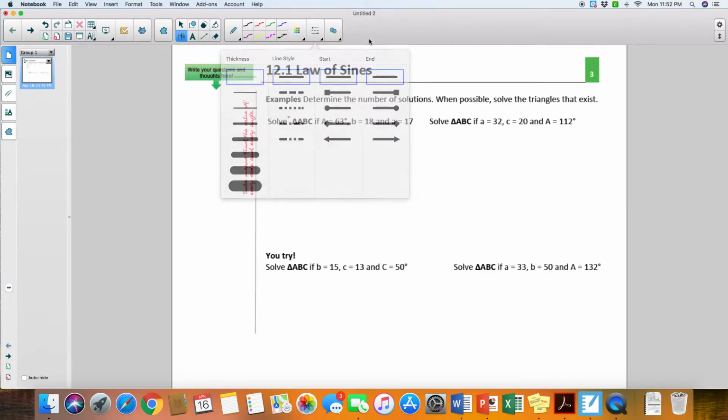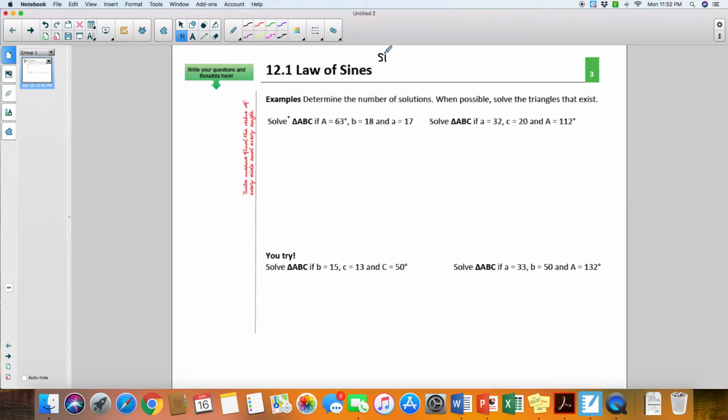So we're going to have sine of angle A over little a. So the ratio of sine angle A over little a is going to equal the ratio of sine angle B over side B. And that's also going to equal the ratio of sine angle C over side C. Whenever you do proportions, of course, you only use two at a time, but they just want to let you know that all of those proportions are the same.